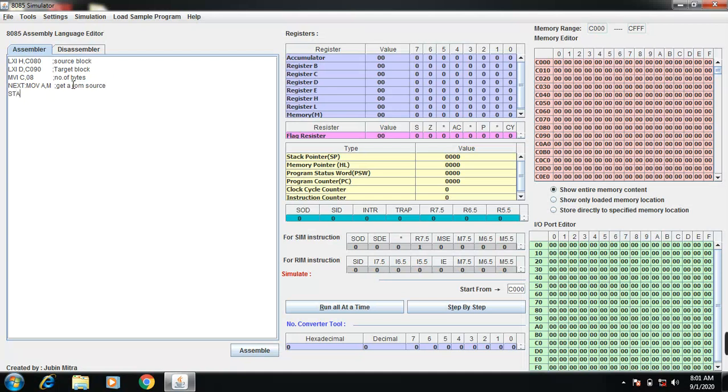Then STAX for the D register, the meaning is put it into the target block.